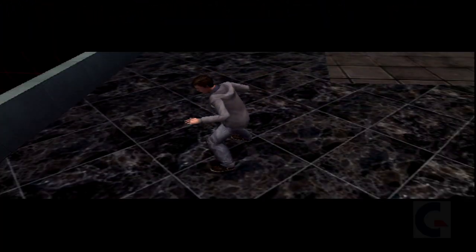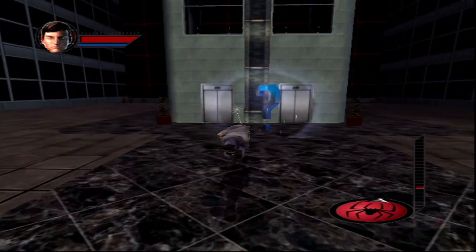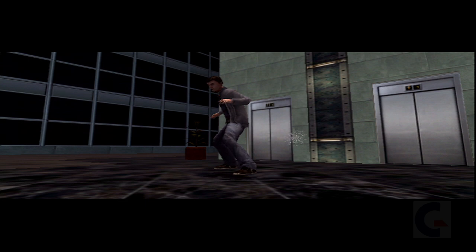But wait, there's more! If you press the left trigger while you're running, you'll web zip in the direction you're moving. Wowzer! Okay, now if you're standing still and you press the left trigger, you'll web zip straight up as long as there's something to stick to above you.